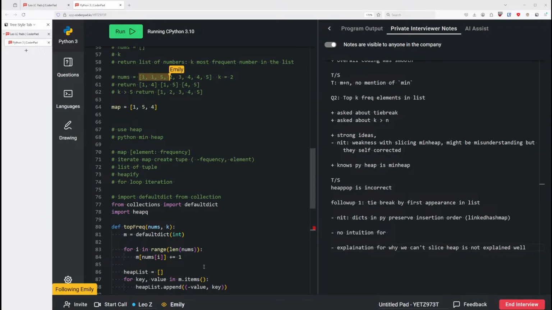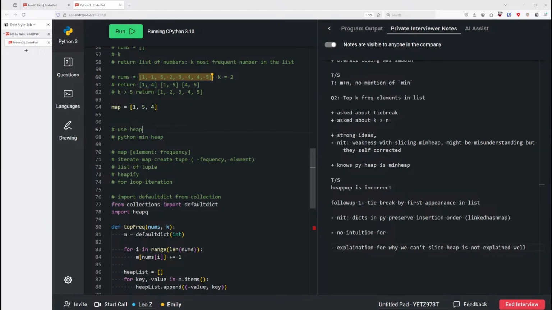Yeah, so we'll still want to return the most frequent elements. But you identify the element based on frequency, so now, in addition to the fact that we still want to return either 1 4, 1 5, or 4 5, we decide the tiebreak between these three possible answers based on the earliest that they have been seen in the list.